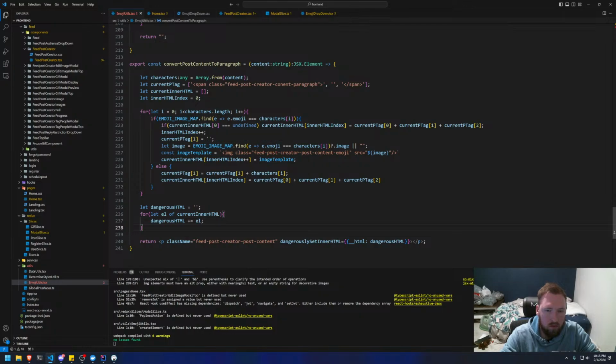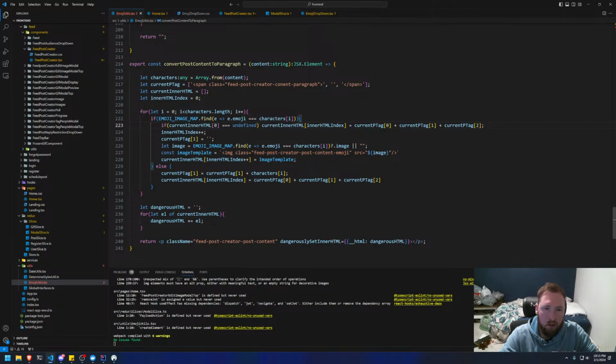So basically what I think is happening is if current inner HTML is this, we set the current p tag 1 to this, and then we do this. So I'm not sure where the undefined's coming from actually, because current inner HTML is set to that, which is just empty.